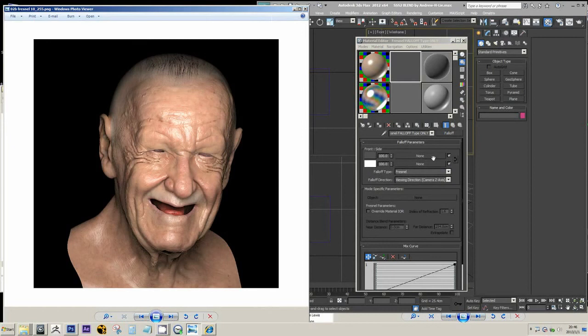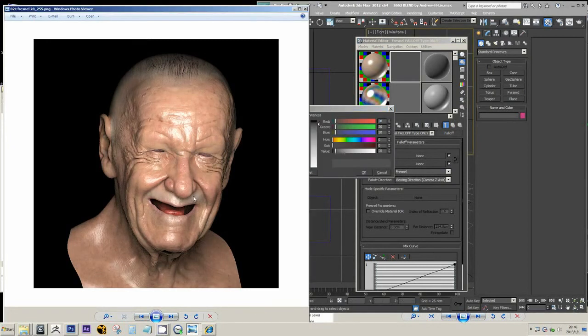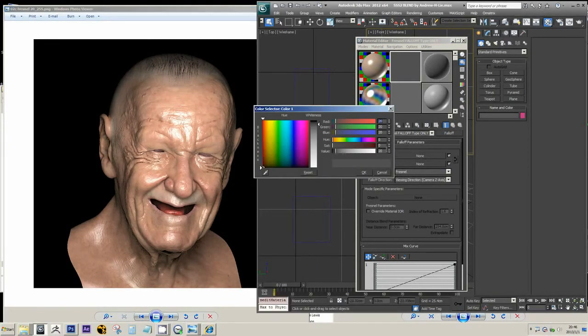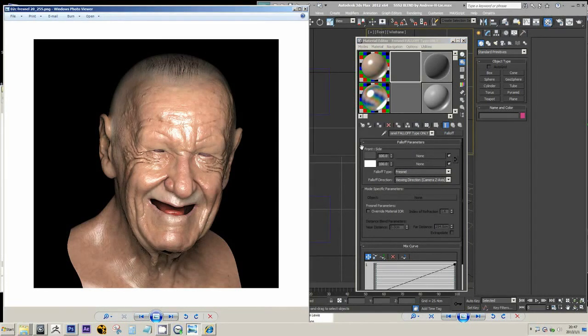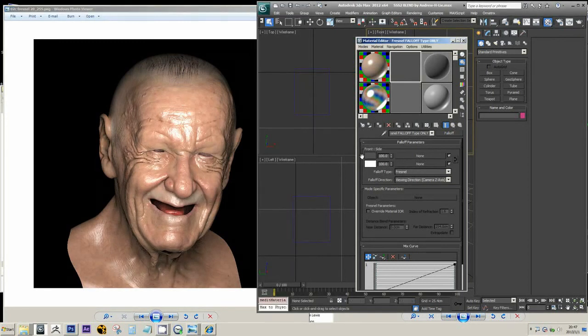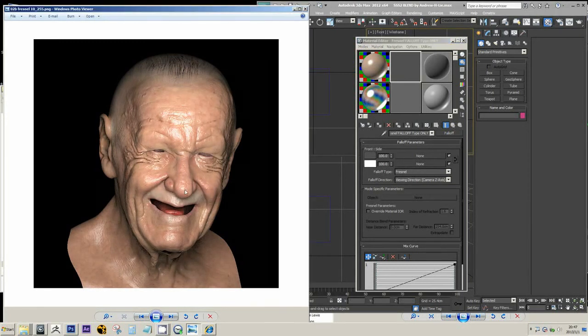So I was testing the Fresnel blend amount for the front, and at 20, I realized I was controlling the brightness, right?